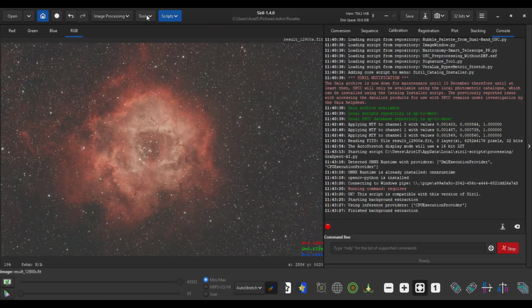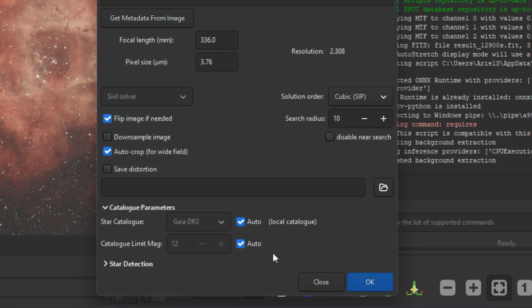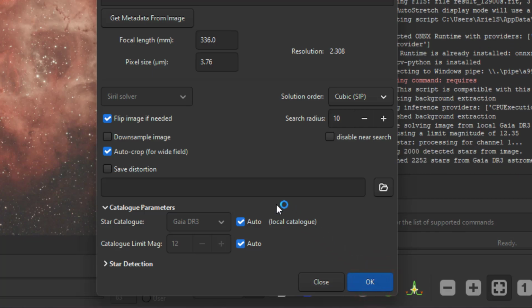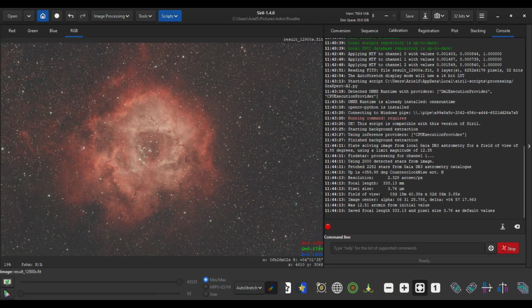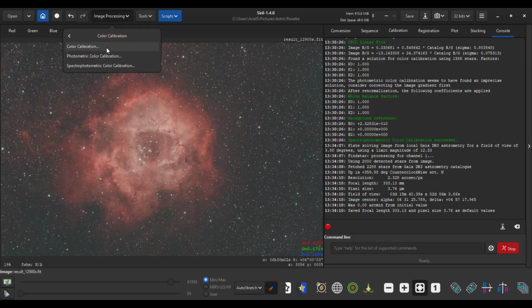So now that that's done, we're going to go to plate solving. We're going to go to tools, astrometry, image plate solver. And in here, again, remember I had all my settings, but if you look below, now for my star catalog, it's now going to show that I have a local catalog. That's important. Local catalog, and it's the Gaia DR3. I'm going to click OK. Now that I have it locally, it goes through all my steps pretty quickly.